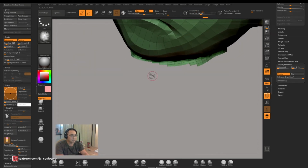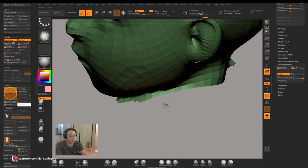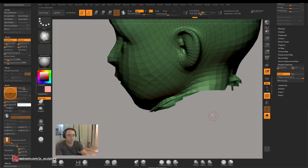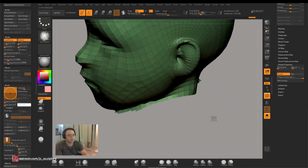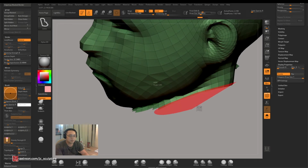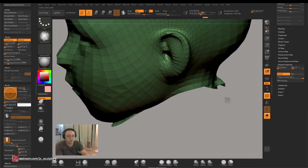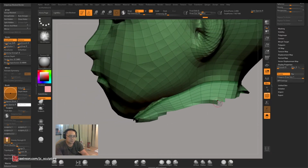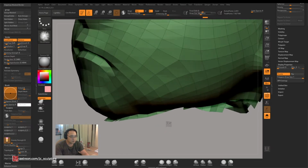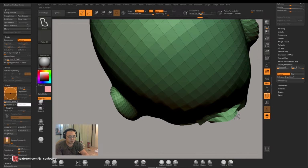Now again, this is just for me to get quickly this mesh into Substance Painter to do a single still image. For production work, you want to take a lot more time with this. And you know, most of the time you may need to do manual retopo. But for art pieces that's just going to produce a final still image, this will be fine, because you don't really want to get bogged down with technical stuff. We just want to quickly, as quick as we can, get the mesh into Substance Painter to do texturing and also rendering.